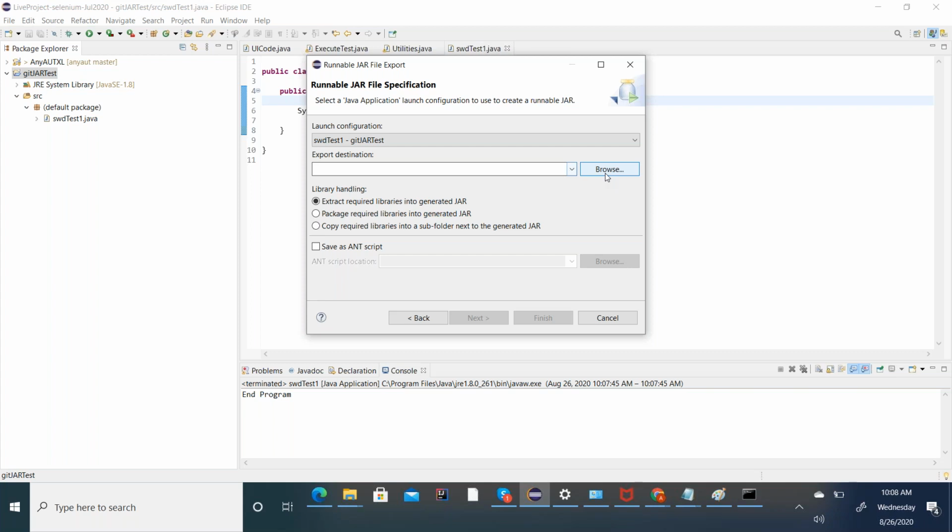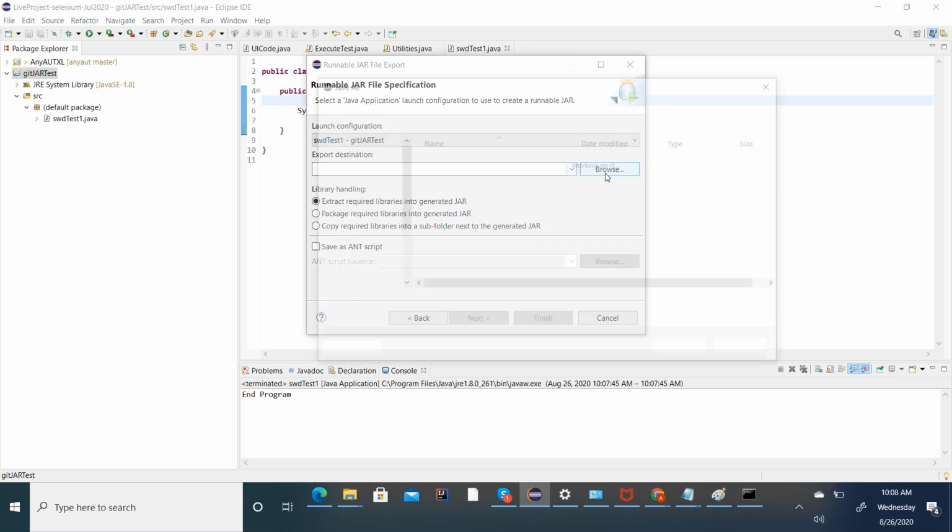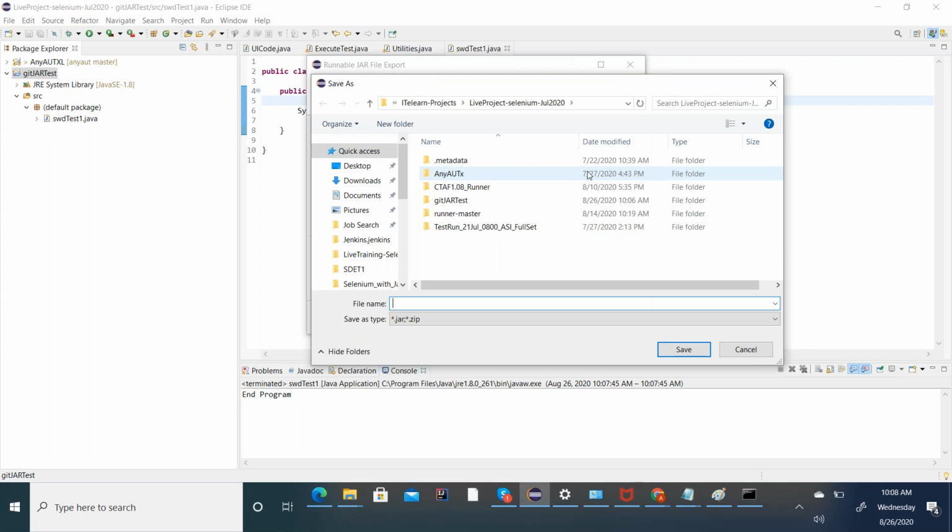Is it stuck for me? I'm unable to move the mouse. I'm able to do it, but okay, sorry, now it's coming. Thank you. So git jar test, right? Why is it taking so long?